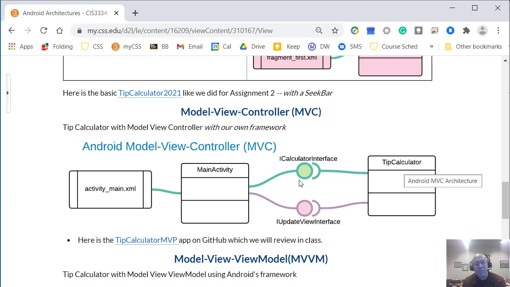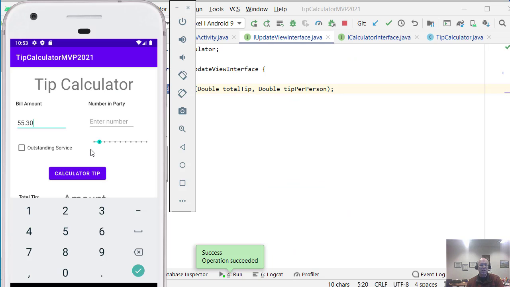So that's a good basic layout, but it has one of the problems in that it's not really part of the Android ecosystem, and let me show you one of the problems with that. One of the strange things about Android is how it handles rotations. When you rotate the screen, it actually quits your activity, destroys your activity, and recreates it in a different layout. On create is called, and the whole activity is destroyed and recreated. And you'll see that now.